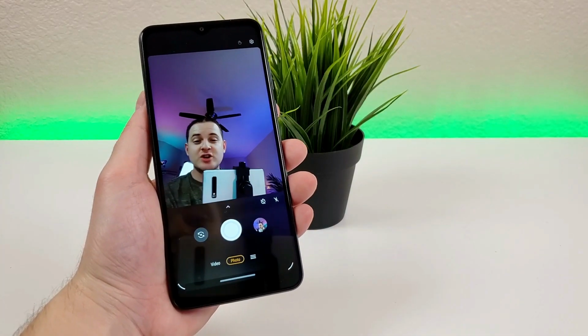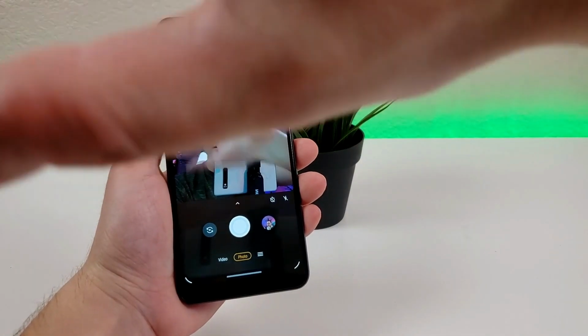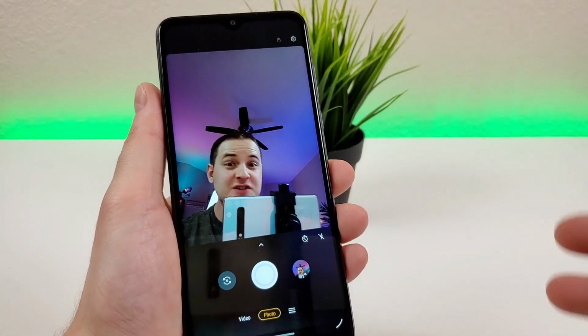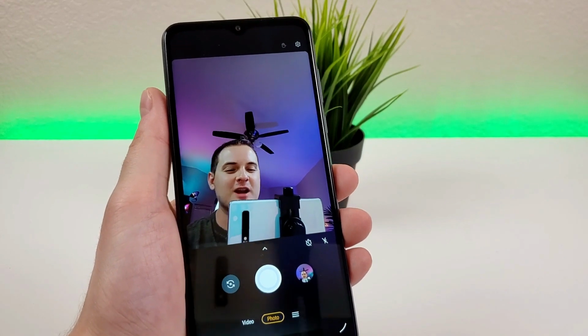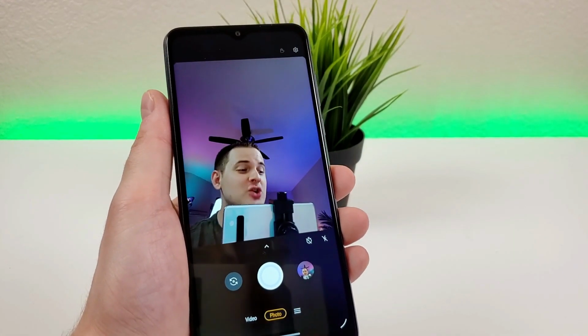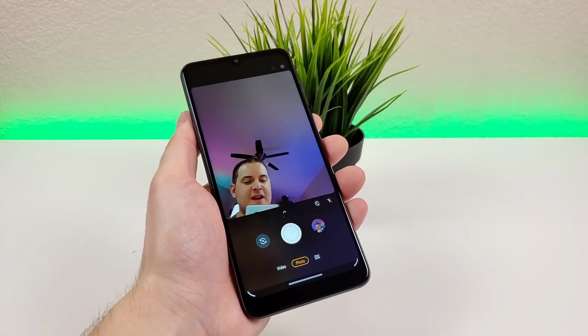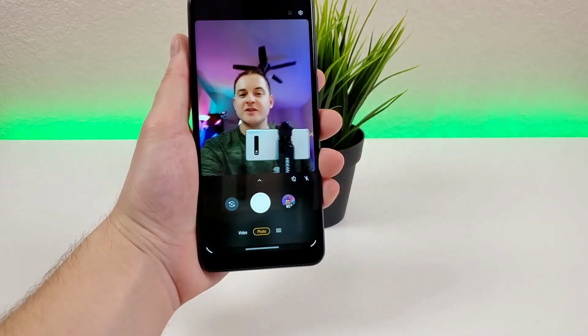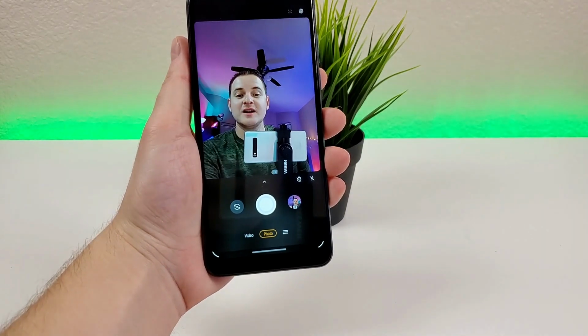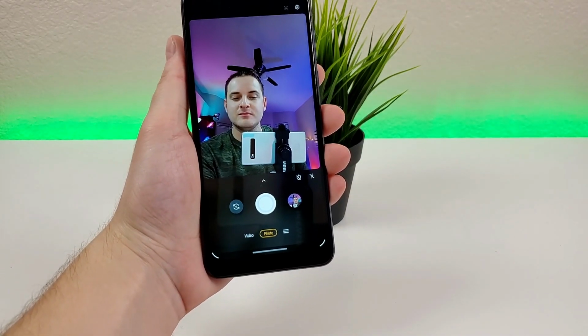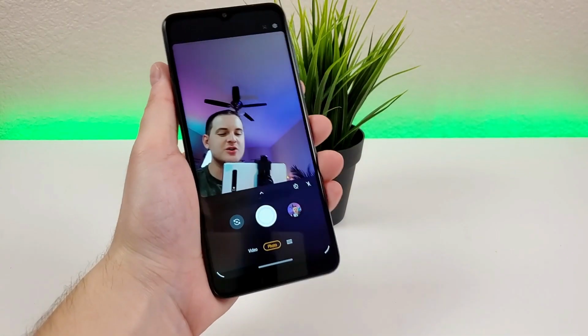Let's give gesture selfie a try. It just took the photo, but everything was outside of the frame, so I apologize for that. But the feature does work. It's just really difficult to do in a situation like this. And then now we'll do auto smile capture. There we go, just took 2 in a row right there.